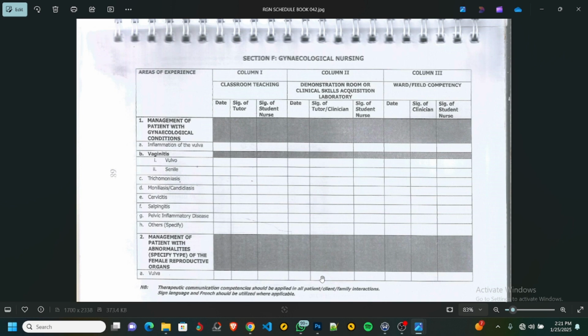Then you will look for a period to sign for competency. When you get to the ward or the hospital setting, a patient comes with such, then if your in charge or your senior goes to do those things, does the management, also make sure you join the team and you try your hands on some of these ones, and then you are able to sign for the competency. That is what it is. So we'll be continuing to see how the next one also looks like.